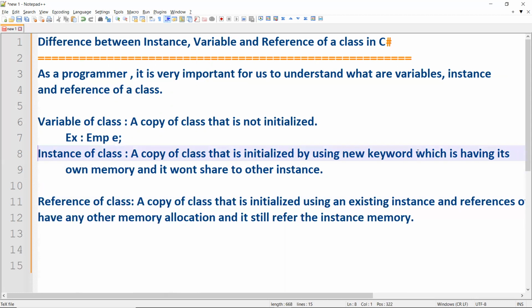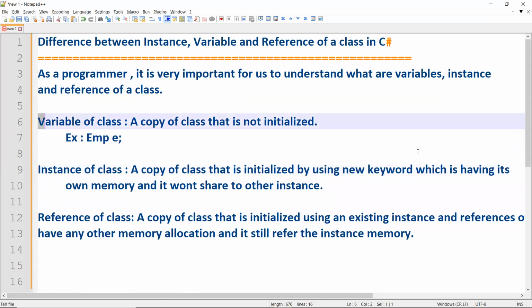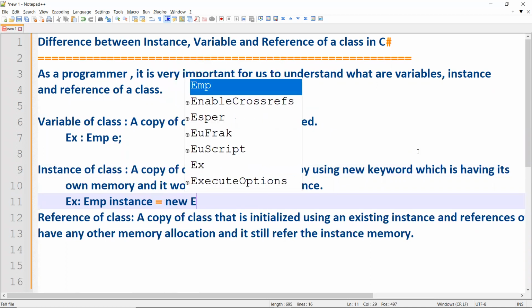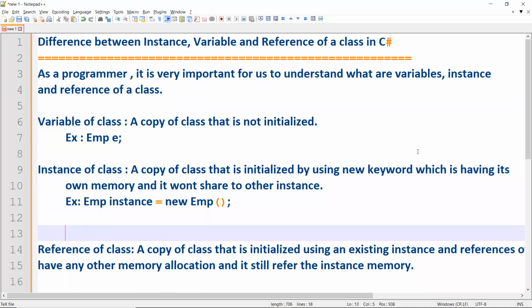Looking at this, the variable is a kind of copy of a class, instance is also a copy of a class, and reference is also a copy of a class. So instance means, for example, EMP E equal to new EMP. That's how we're going to create it. This is initialized using equal.